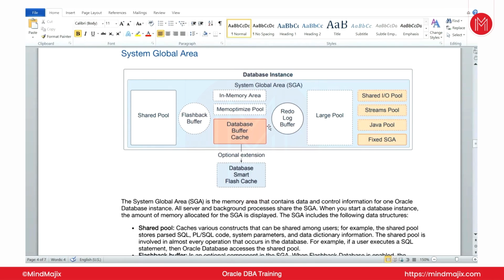And the moment you bring down the database instance, it will be gone away. Can I just shut down only the database without the instance, so the system global area will remain? Or do you mean that I keep everything in memory, or is this not possible? No, this is not possible. The first step of bringing up the database is to bring up the database instance. And the first step of bringing down the database is to bring down the instance. See, the instance is the medium to access the database.